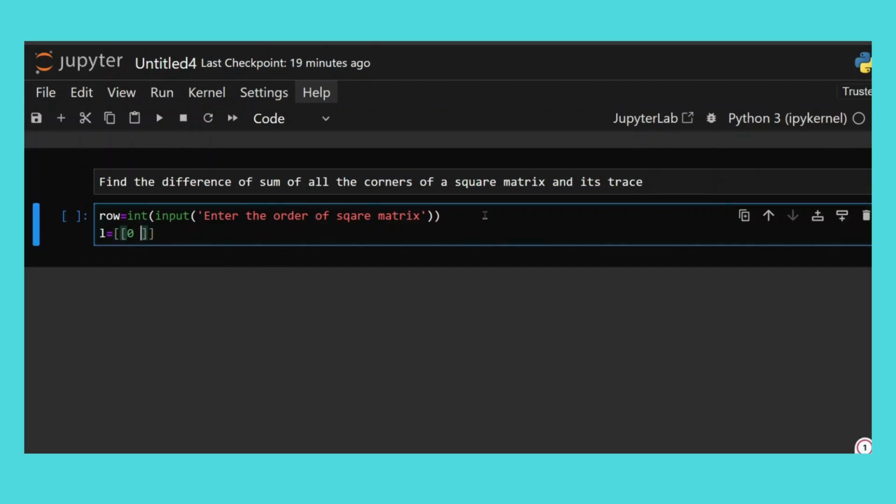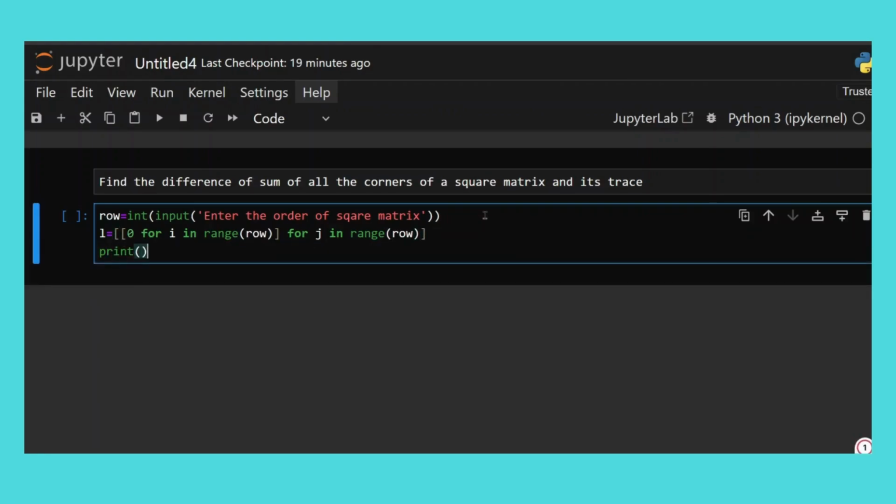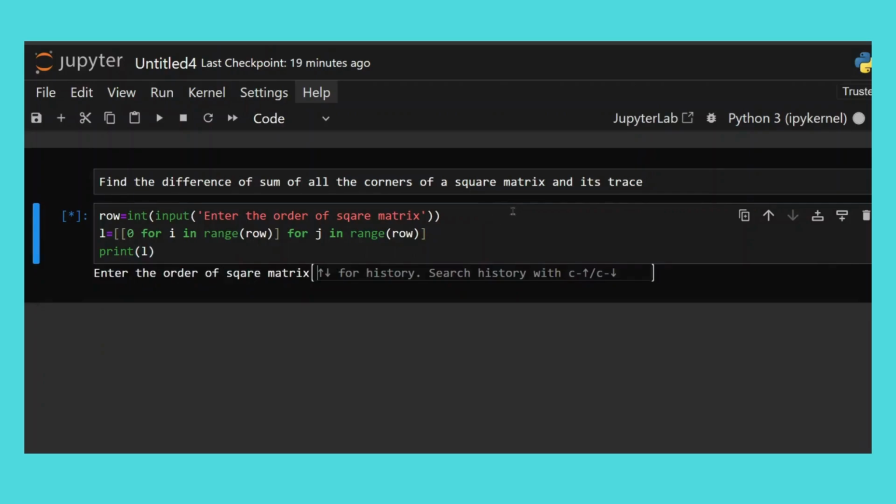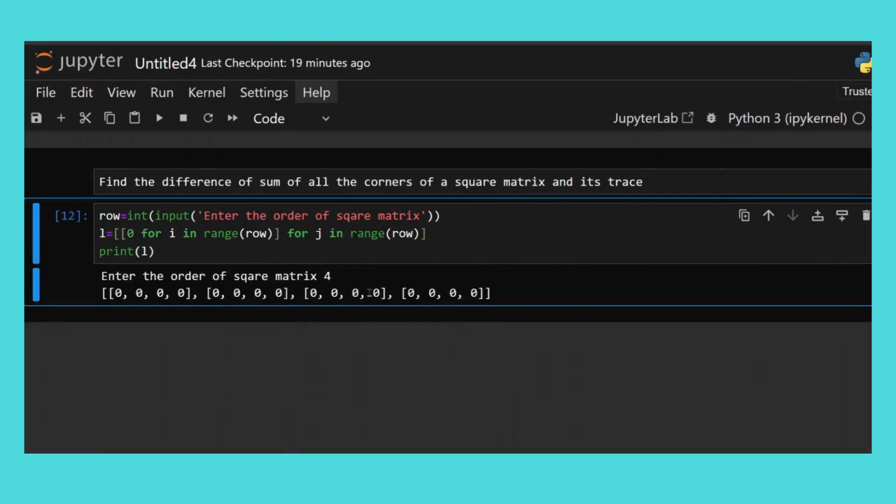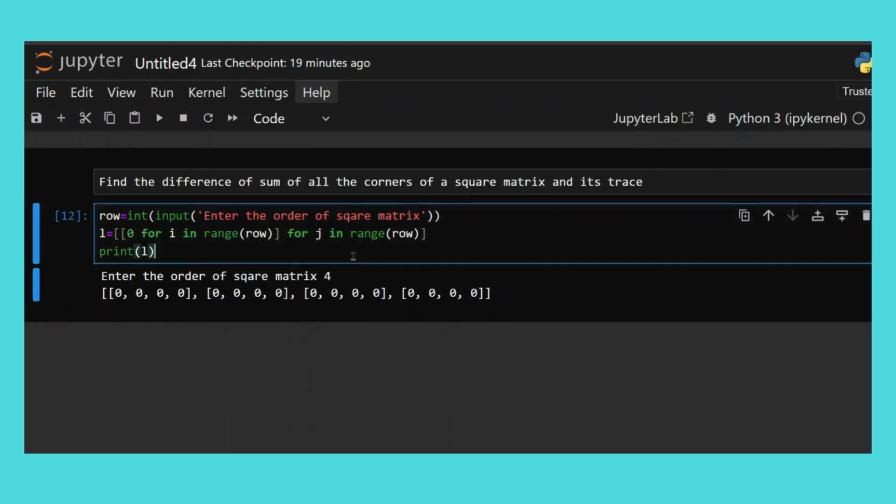So we will assign them with zeros: for i in range of row, for j in range of row. Let me print the L once here so that you can understand. You can see all the elements are filled with zeros.